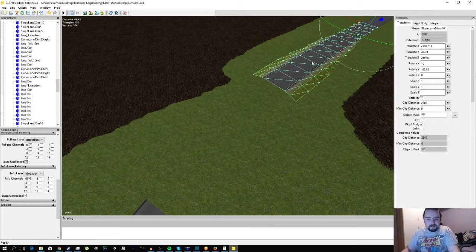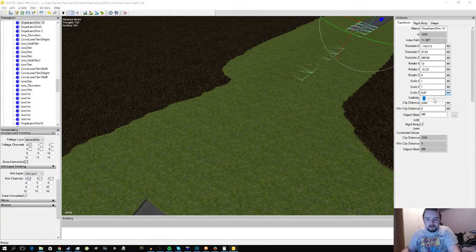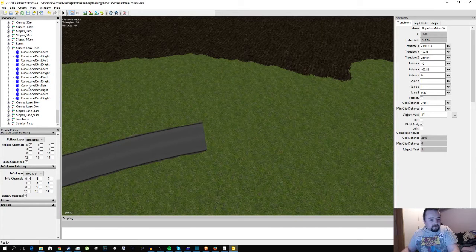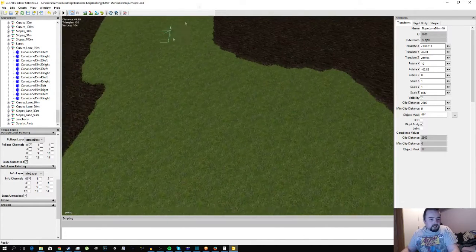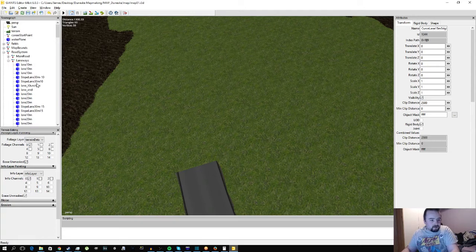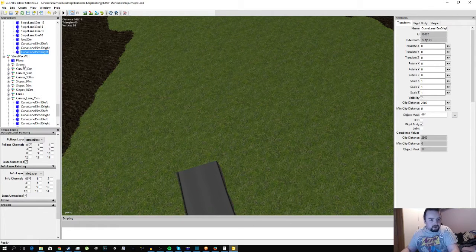So what I'm going to do is scale this down by the z-axis to 0.87, which should in theory line it up more or less correctly. And I'm going to put in a 5-degree curve to the right. So let's copy that in to laneways, and that is going to be one hell of a scene graph to deal with.